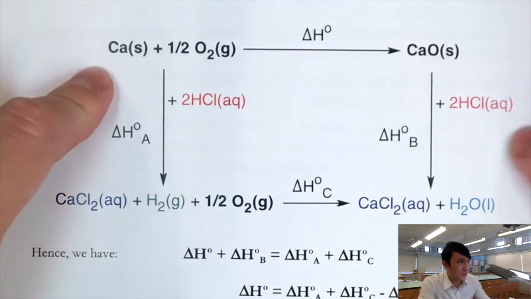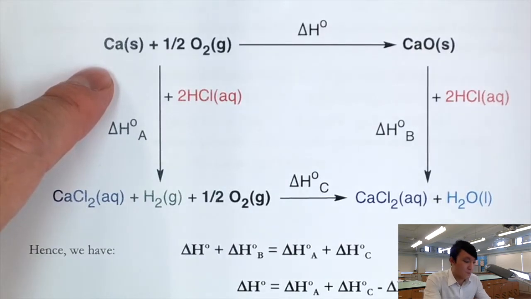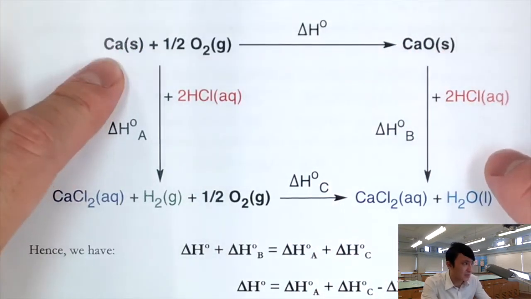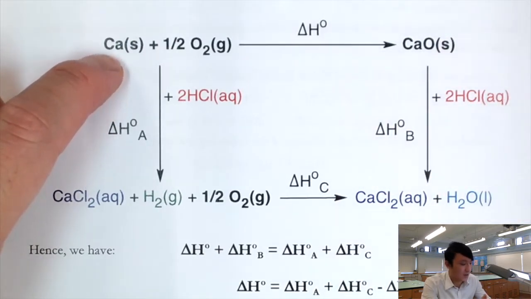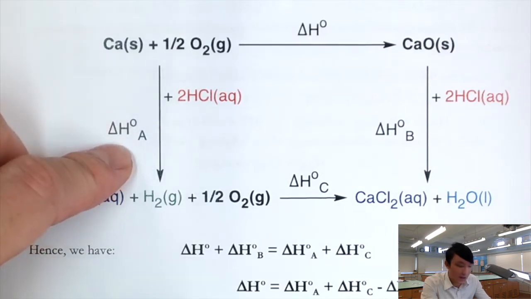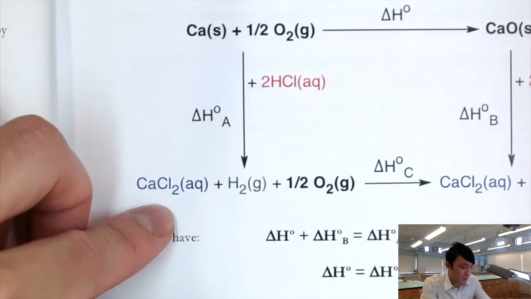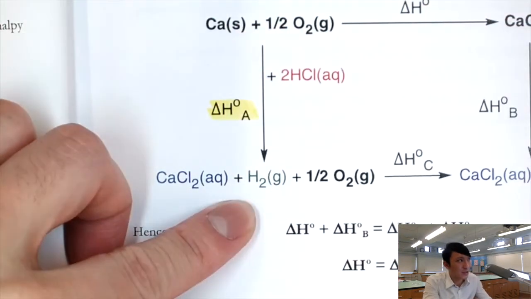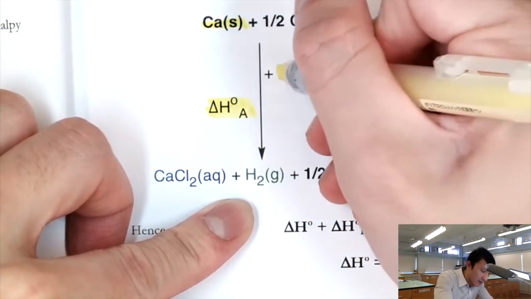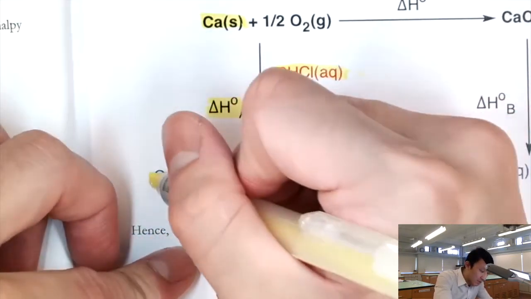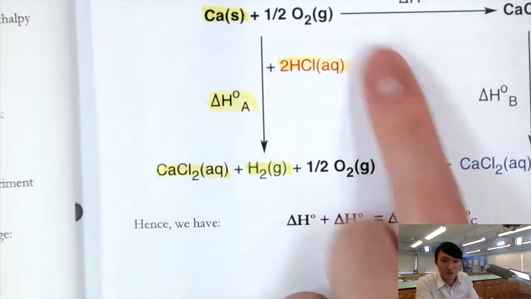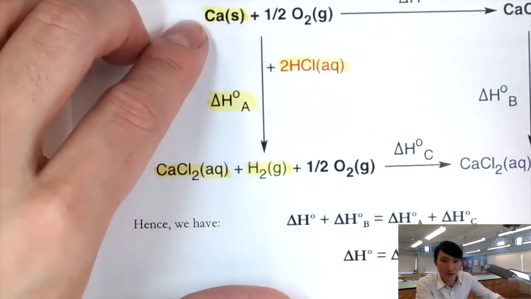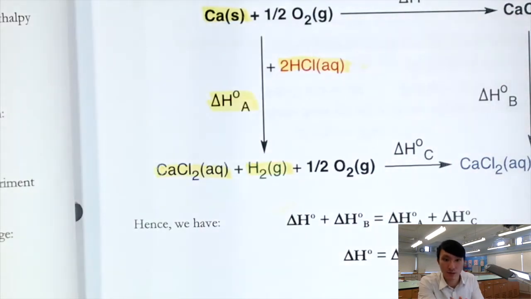Now here, if you want to make yourself a cycle, it is also starting from the result, starting from the one that we're looking for, okay? We start from this equation, and then we will see calcium is on the left-hand side here, and the only equation that is involving calcium would be reaction A. And reaction A, calcium reacts with hydrochloric acid to form calcium chloride and hydrogen. Now you realize that here, for delta H naught A, actually the reaction is involving calcium and hydrochloric acid, okay? So it will form calcium chloride and hydrogen. You realize that the oxygen doesn't react in this step. So what we do is we simply copy this one down here. So the one that is actually undergoing a chemical reaction is the calcium. Oxygen remains unchanged at this moment, okay?